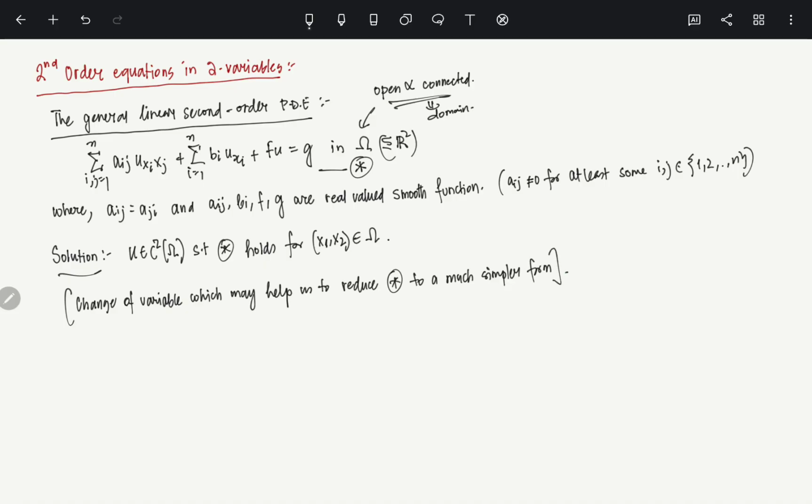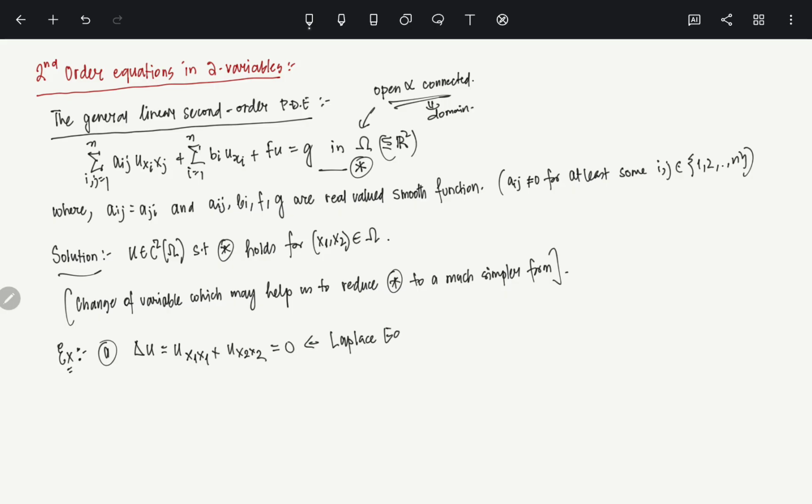So first of all, we have to understand what the simpler forms are. Let me give you some examples of star. What are the examples of a second order equation? Let's say the general equation I'm giving. You have this Laplacian. What is this? Laplacian of u, and how is it defined? It is u of x1, x1 plus u of x2, x2, and this equals 0. This is called the Laplace equation.